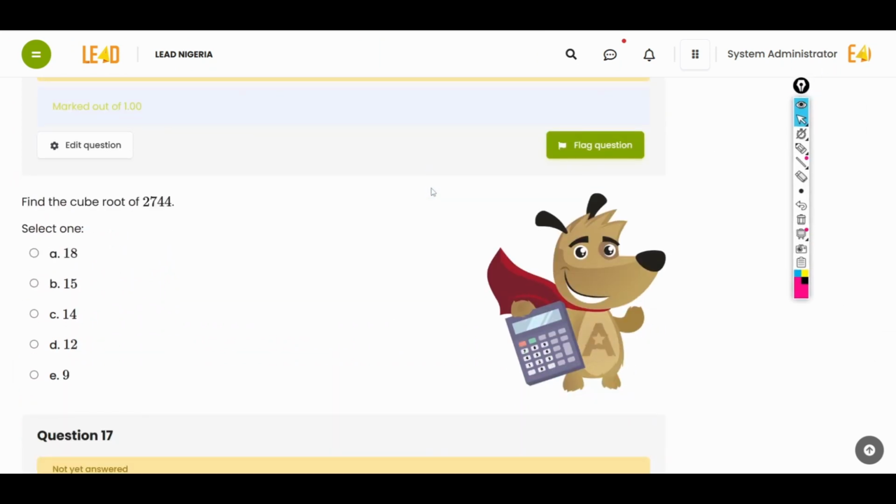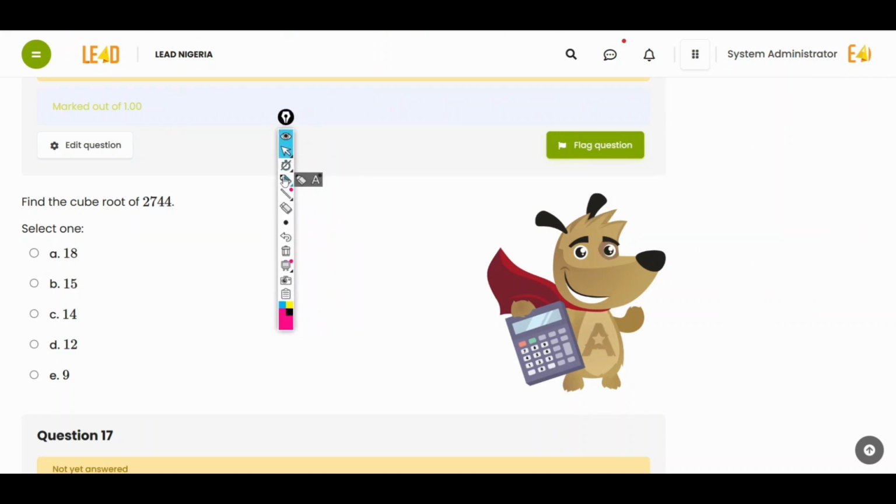Find the cube root of 2744. Wow. Okay, let's begin. I'm still going to go down the route of prime factorization, but another thing you could do is you could multiply. Like, for instance, I can solve for 9 cube and solve for 12 cube and solve for 14 cube and solve for 15 cube and solve for 18 cube. All right, and that thing that you could do is you could eliminate. So I know it can't be 9, because 9 times 9 is just 81. If I multiply 81 by 9, I can get up to 900, so it's obviously wrong.